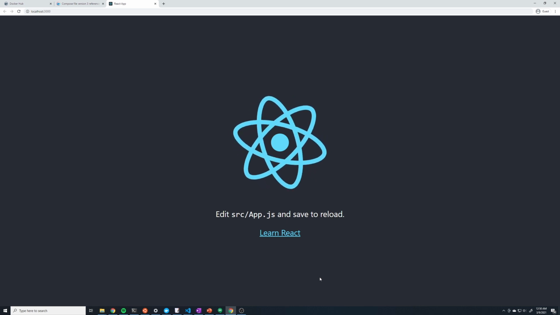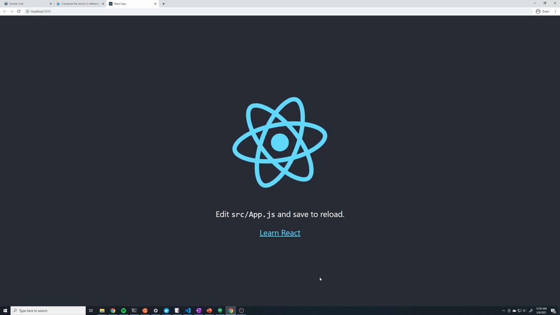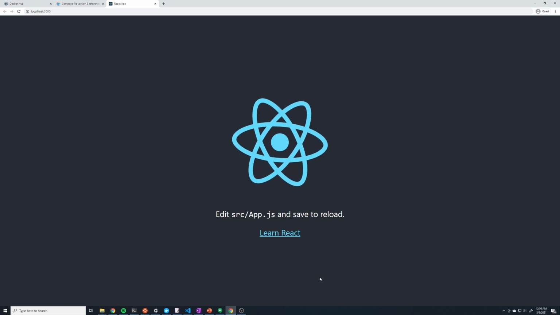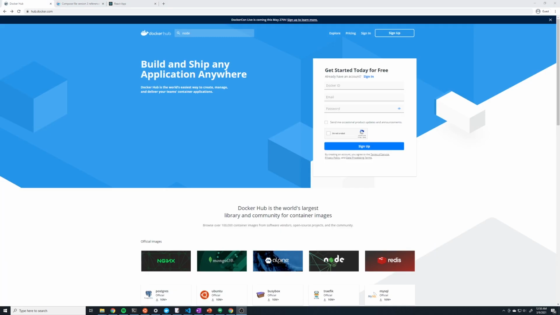In the next section, we're going to work on setting up our first Docker container and then working our way into making sure that we can get this app running within that Docker container. All right, guys. So for this video, I'm going to assume that you already have Docker installed on your machine. If you don't, go ahead and look up the instructions. The Docker documentation is fantastic, so it's fairly easy to set up Docker on any operating system.